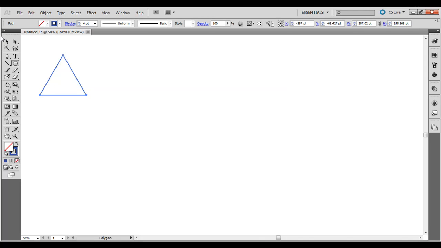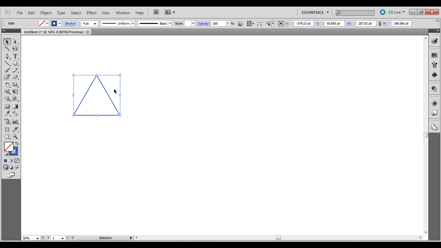Now with this example, go ahead and click and hold under the rectangle tool and go to the polygon tool. If you click and drag and press up, while still holding the mouse, the up arrow increases the number of sides on the polygon and the down arrow reduces it. So if you just create a polygon like that, I'll show you one quick example.